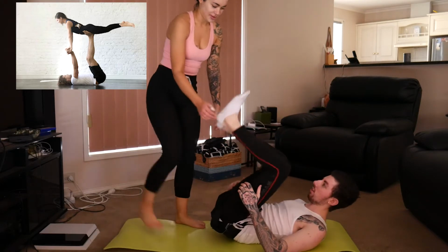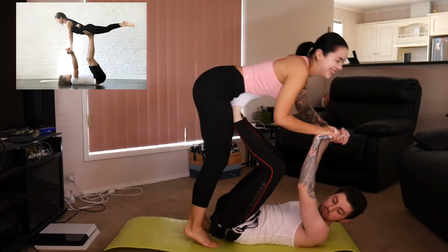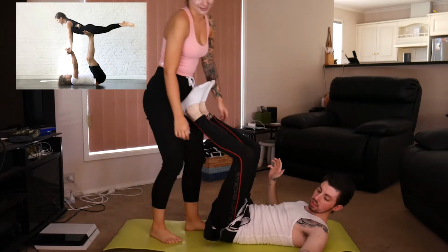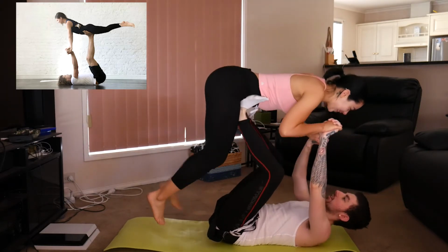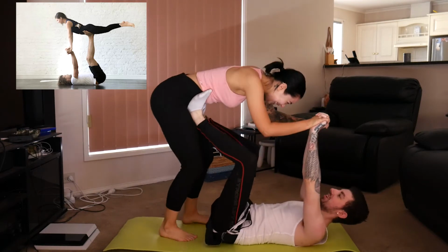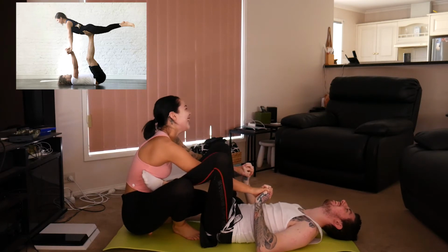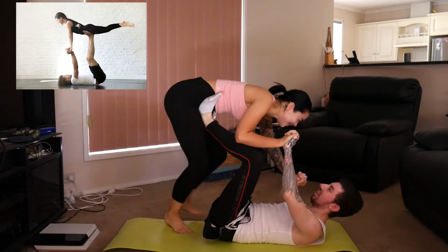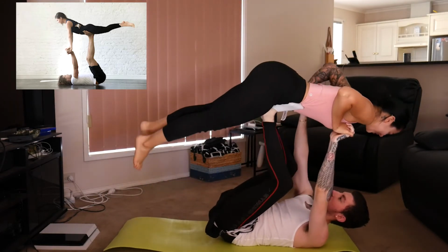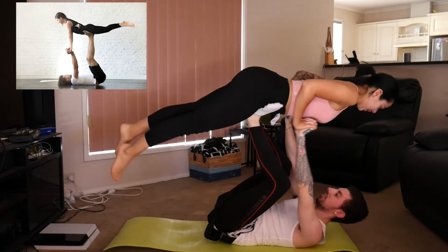So we're doing this one next. Yeah. Alright. So I'm going to put my thing like that. Wait, let me look where the legs are. Let me look where my legs are leaning. Like that. Yeah. Go on, lean. Stop laughing! I feel like I'm just going to fall. You need to lean. That's it. You gotta lean more. There you go. Try again. This is hard.